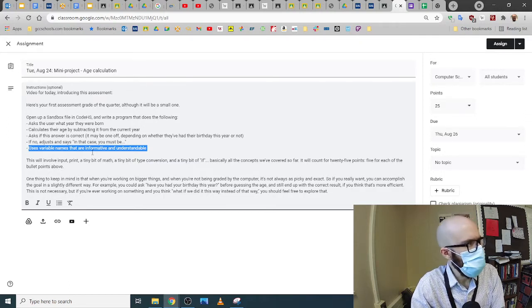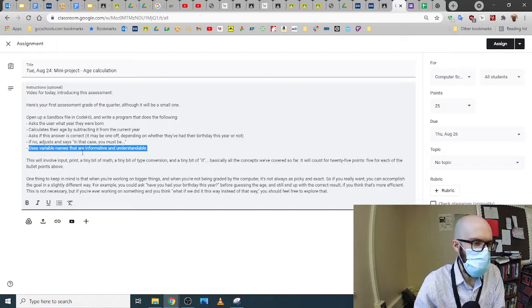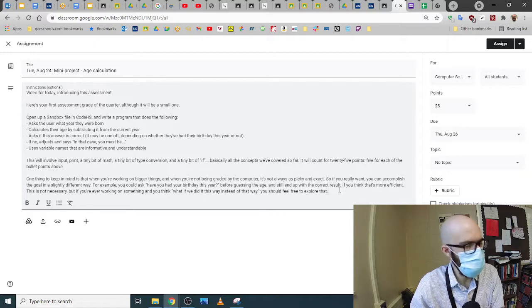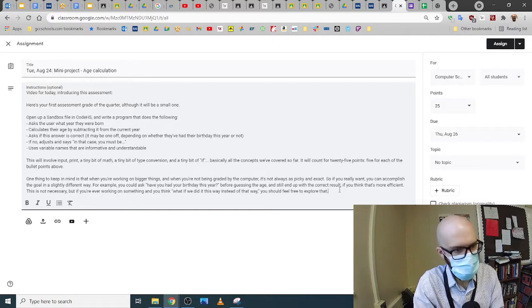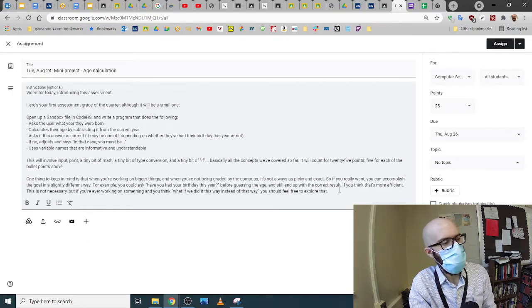So doing this might take 3 lines, it might take 10, depending on how you arrange it, and that's okay. One thing to keep in mind, and that I'm going to stress whenever we do anything bigger, is that there's more than one way to do it, okay? Theoretically, there are infinite ways to do it, although a lot of them would be pretty dumb. You are not being graded by the computer on this one. You're being graded by me, so I'm not going to say, oh, this variable name is not what we wanted, or it prints it in the second line instead of the first. I'm not going to be that picky.